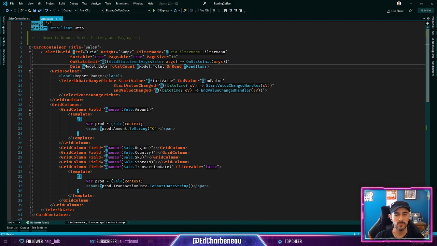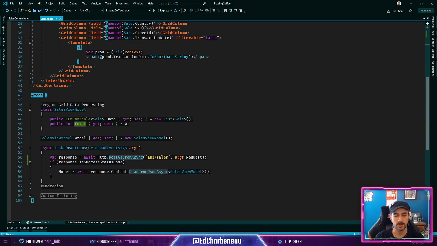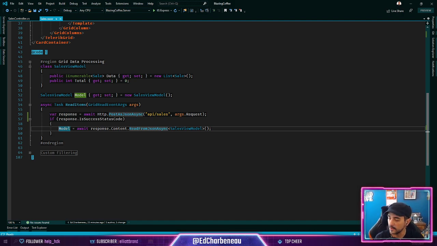So once it has those two things, it can repopulate the data that's in the grid. All I have to do is cast that data off to the model, and it will refresh the grid automatically, with all the new data that is scoped to that filter and sorting and all that good stuff.